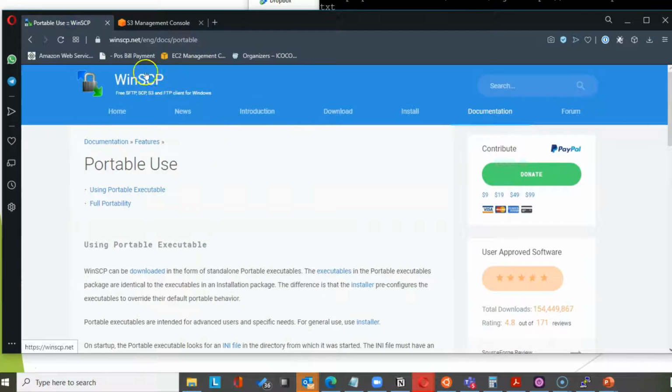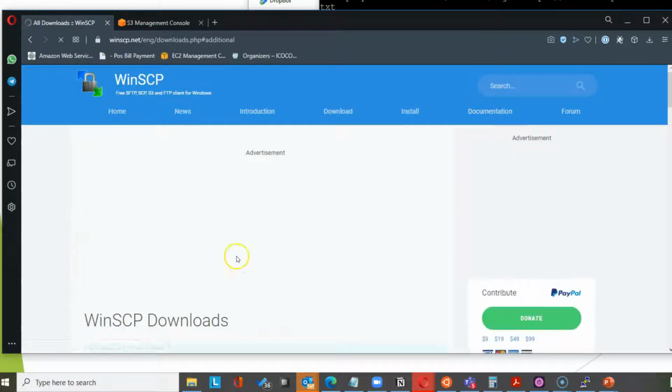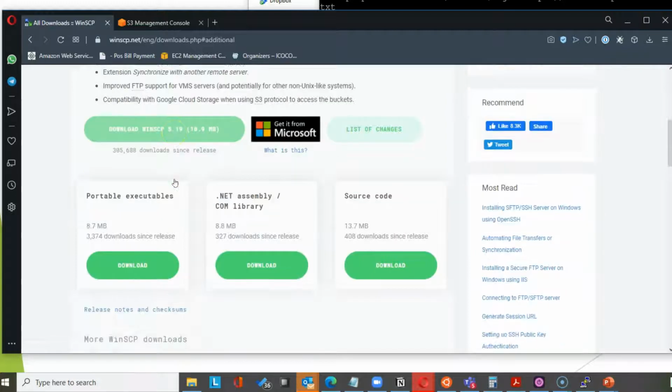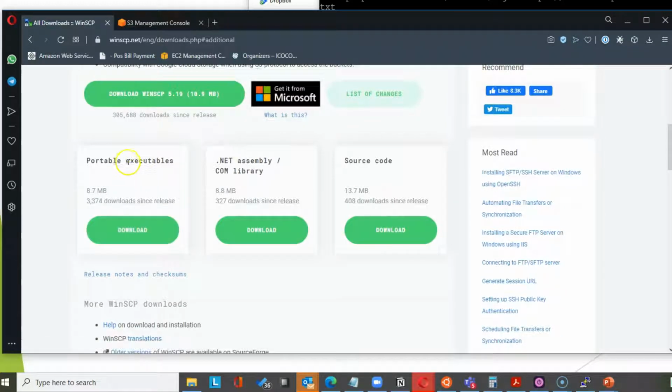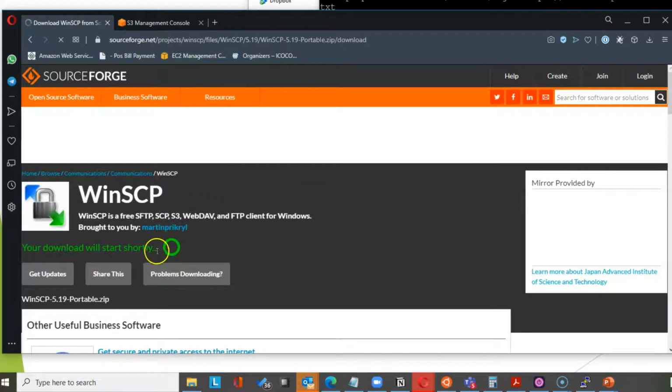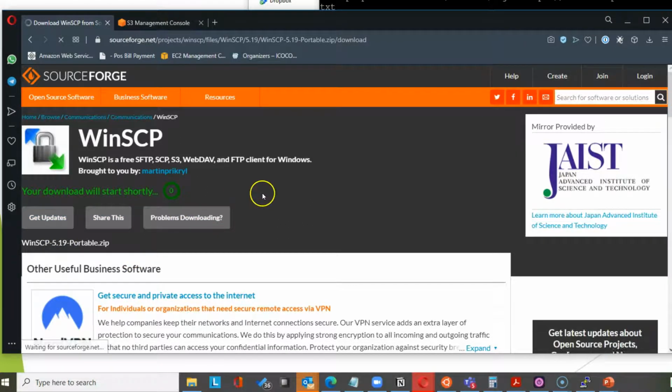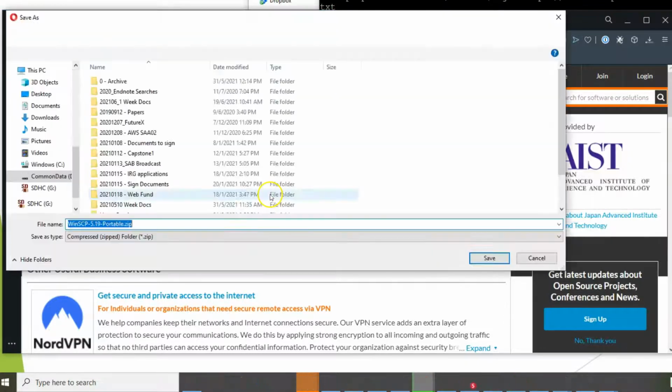Another way is to use this tool called WinSCP. It's a tool that you can download for free, and it uses SSH as a backend for you to download the file. So you can go there, click on download, and look for the download link. You can of course download the installer, but maybe a better way is to use the portable version. The benefit of the portable executable is you can save it on, let's say, a USB flash drive, bring it everywhere, and use WinSCP directly from the flash drive. For me, there's no installation needed, so let's try this version.